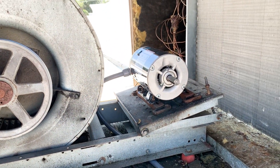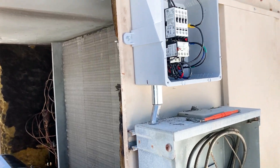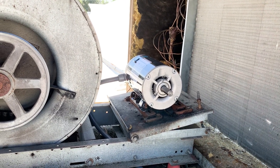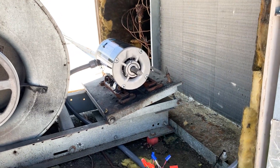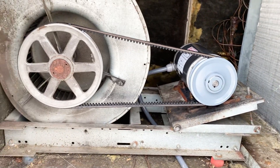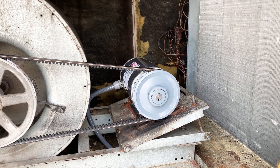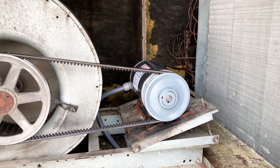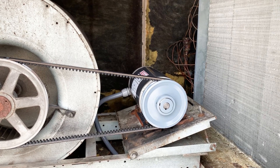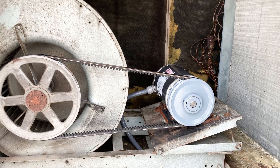That's pretty much it besides testing operation, which will come once we get it started, and making sure our amperage is good once this thing's running. I checked rotation on this. I had to end up getting a replacement pulley and belt — that other pulley wouldn't go back on; it was pretty trashed from spinning on the shaft. I got a slightly different size one because the whole thing wasn't being used, so I measured where the belt landed in the old pulley and got one based on that. We'll get it adjusted based on amperage and estimated unit airflow, which we will use MeasureQuick to find.